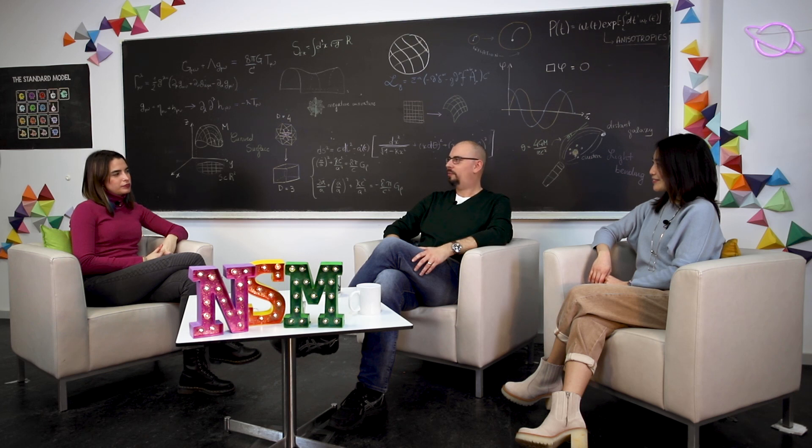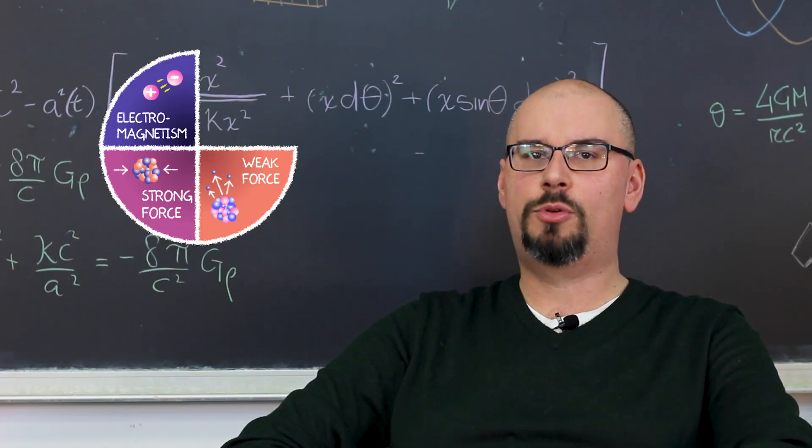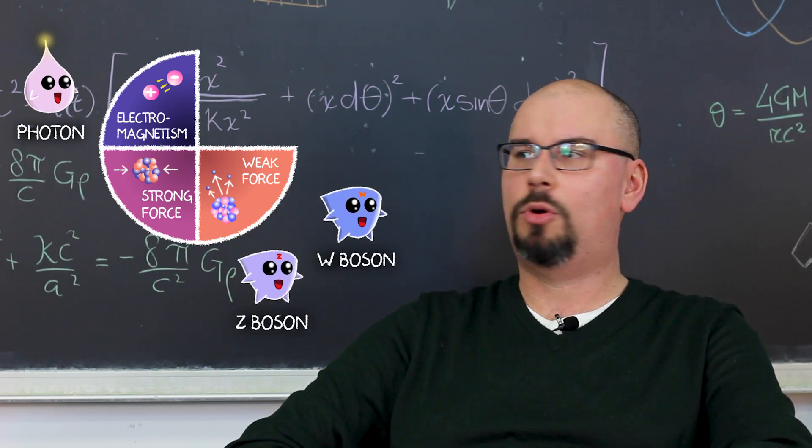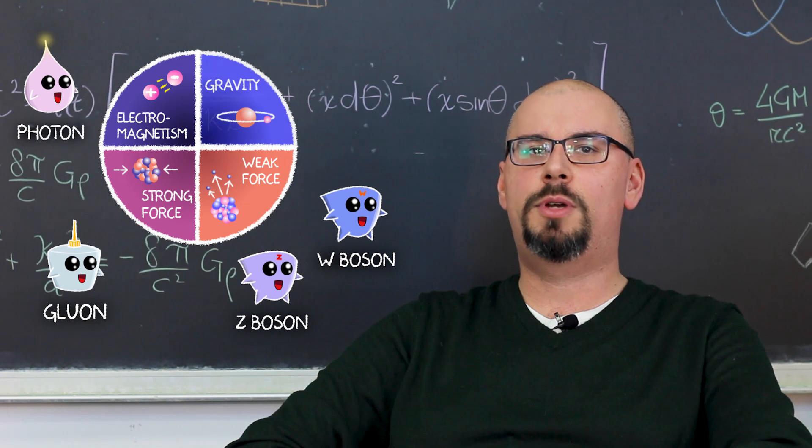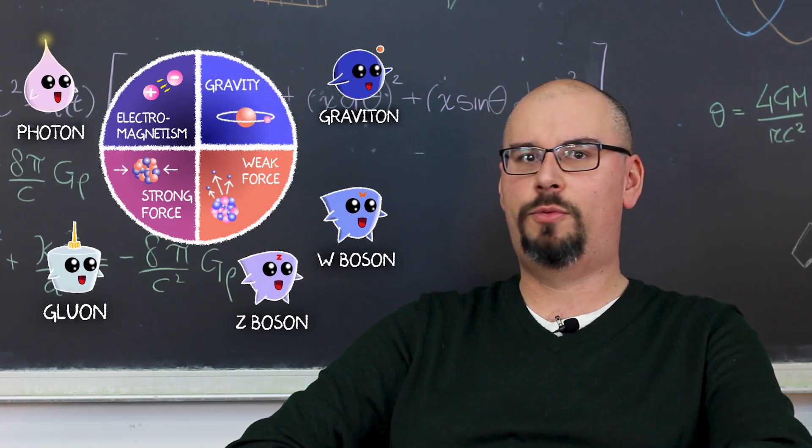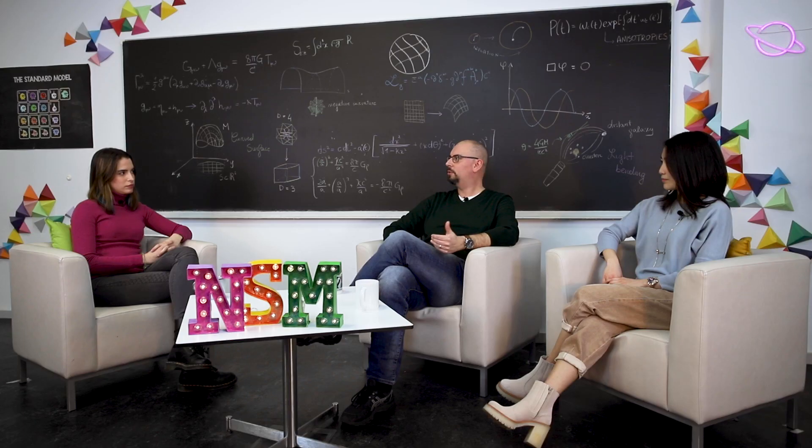Well, we have the standard model of particle physics with the electromagnetic force, the weak force and the strong force, and they're all mediated by particles. The electromagnetic force by the photon, the weak force by the W and Z bosons, and the strong force by gluons. And we know that if gravity becomes a part of a quantum theory, there must be a graviton that mediates that force. And one way to study possible theories of a graviton is to see how it behaves under modifications.